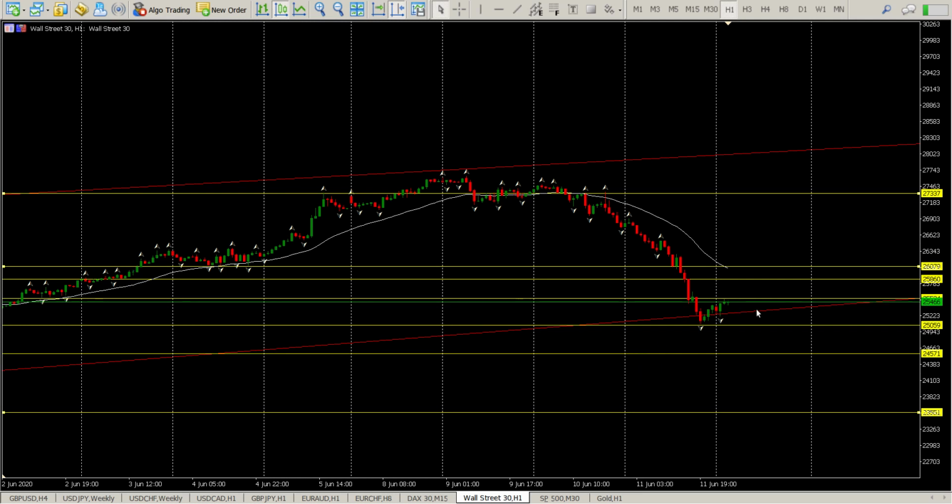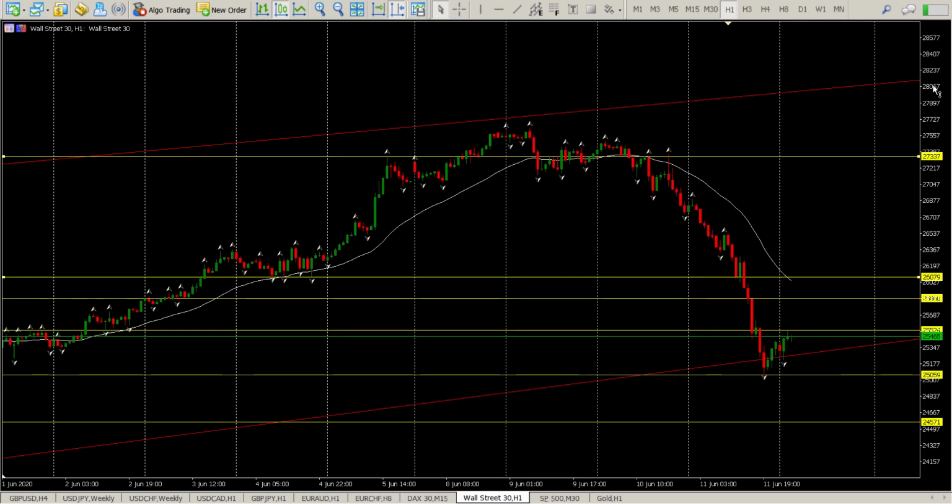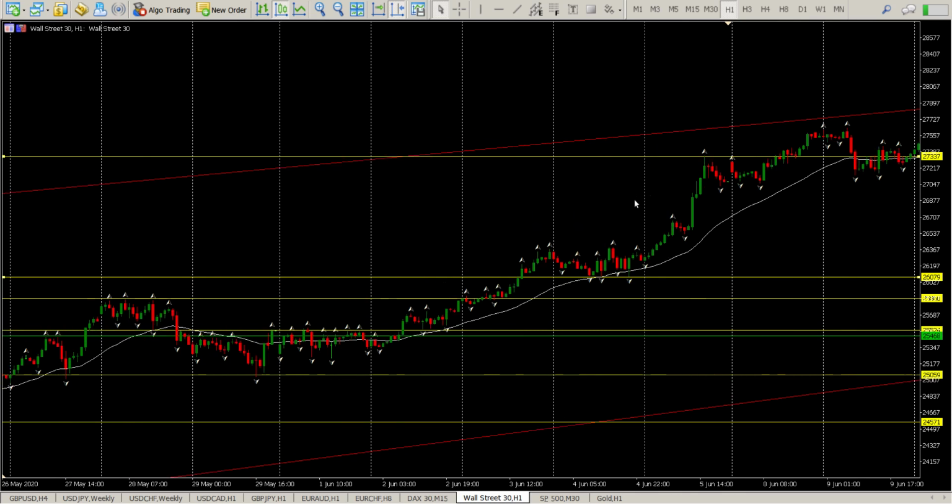This trend line may offer support, so just bear that in mind. It may just sort of meander up like this the whole day and not do anything. That's another thing, being a Friday. So anyway, there's a lot going on in the world at the moment, and it does look like some people have woken up. But I think what's happened is the smart money has probably either taken profit or stepped in to start selling, and they've trapped a lot of the retail traders that have jumped in right at the end here, which is the normal fashion that happens.